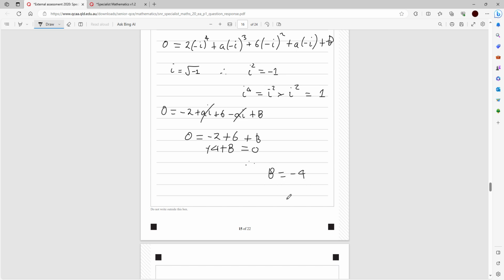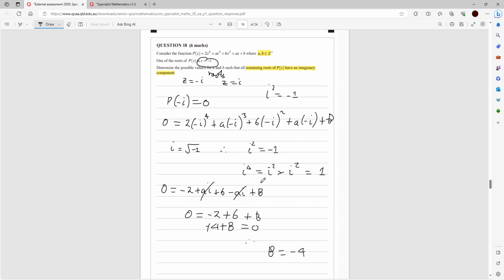Hold up. I did this question before, I got positive 4. One of them must be wrong. Okay, that is positive, and that is negative. I got them mixed around. So that's minus 4, so the answer is plus 4. Because i to the power of 4 is, now it's negative, and it's all to the power of 4.